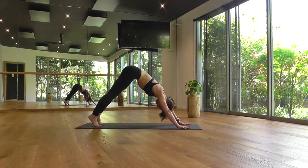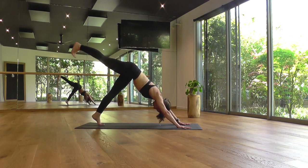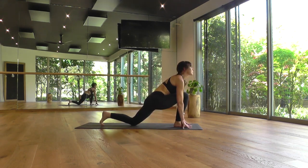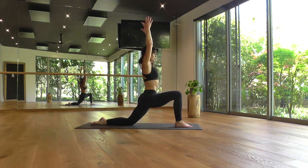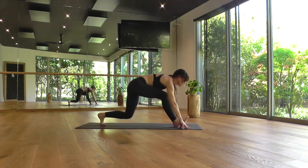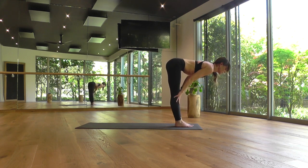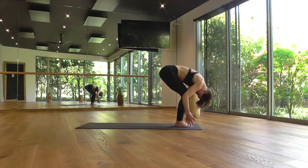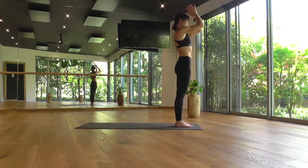Keeping it flowing — toes together at the back of your mat. Right leg rises as you breathe in, keeping your hips level. As you breathe out, right foot forward in between the hands, left knee touches down. As you breathe in, arms overhead — reach up, stretch up. Exhale, hands to the floor, stepping forward to the top edge of your mat. Inhale, Ardha Uttanasana. Exhale and fold, Uttanasana. Rise to stand as you breathe in, come up nice and slow, reach tall. Exhale, hands to your heart.